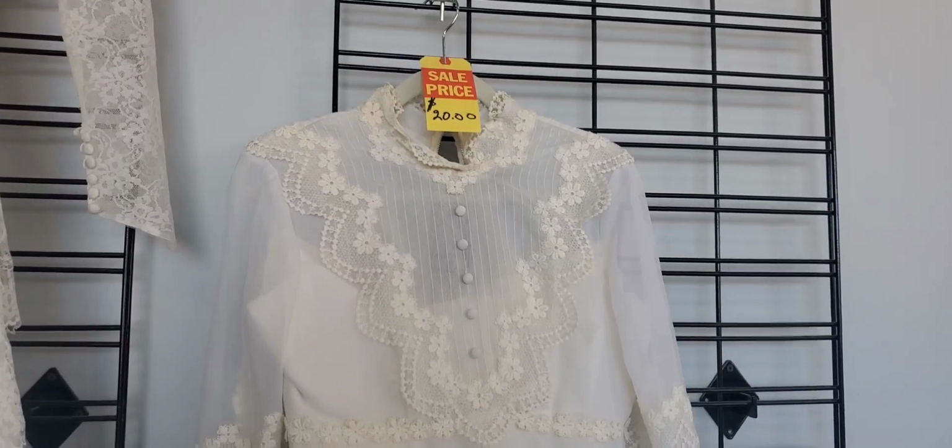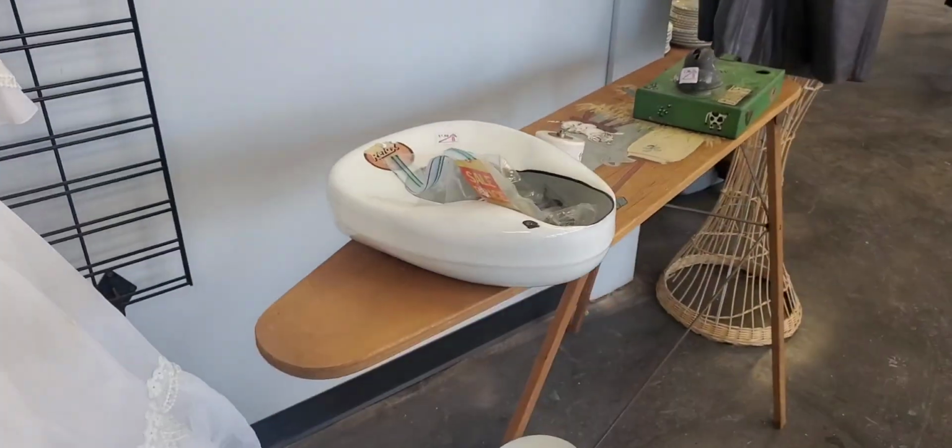If it's still there, I'll ask if they'll take $15 because I have heard of people bartering, or not bartering, but bargaining and asking for a lower price. This is handmade. I would love for it to be gunny sacks, but that doesn't happen very often in my area. But gorgeous gown. Sorry for the video not focusing. Just give it 1 second. There you go. Gorgeous gown.